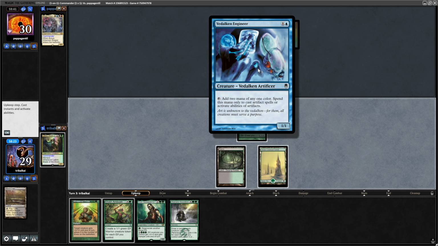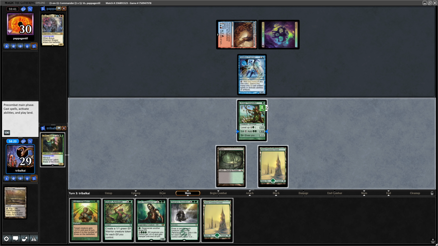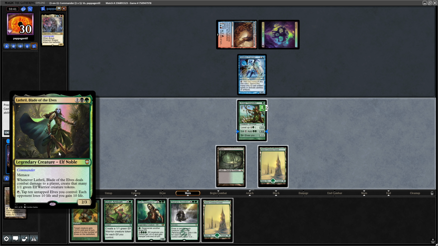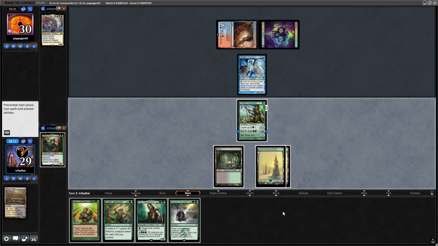A Vedalken Engineer for our opponent. This is a multiplayer version of the Lathril deck, by the way, just trying to gauge some reaction on whether people want to see her or not. And we do get into another land.